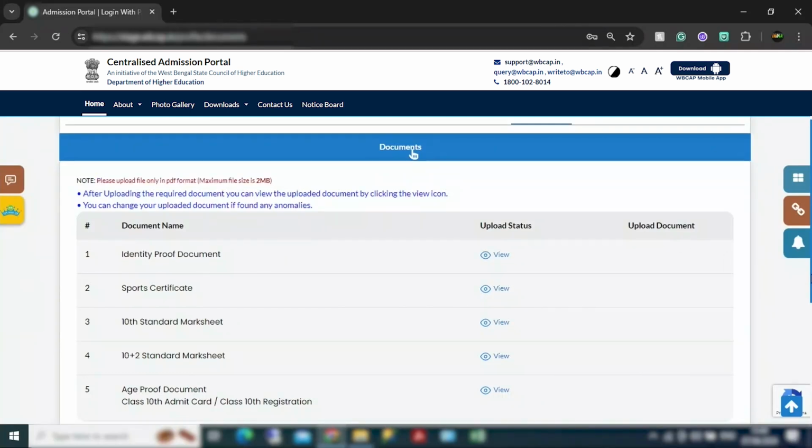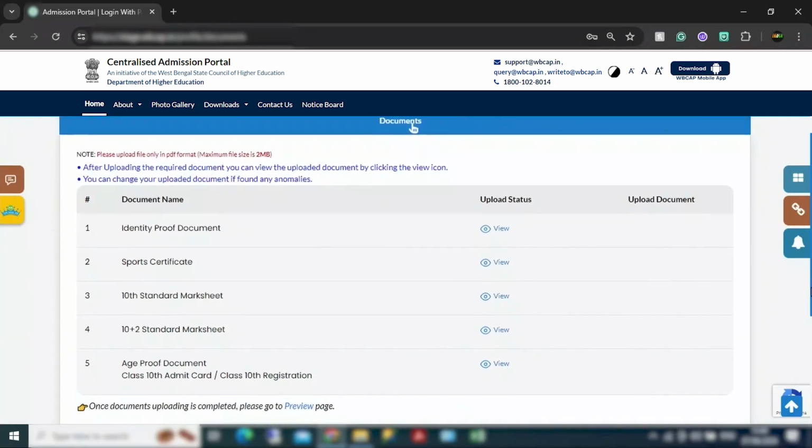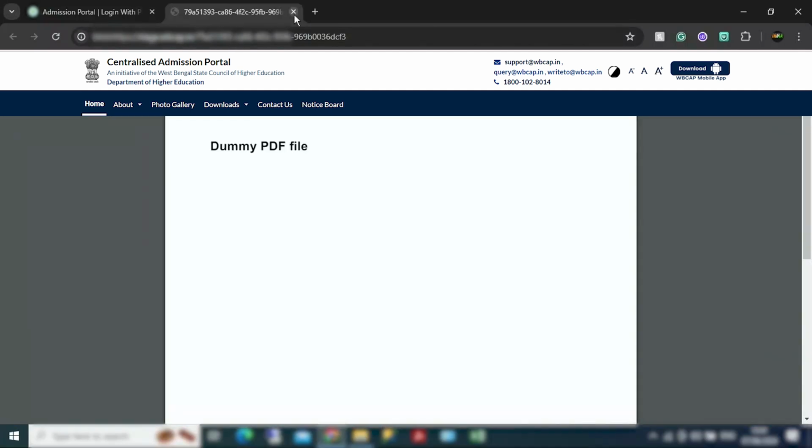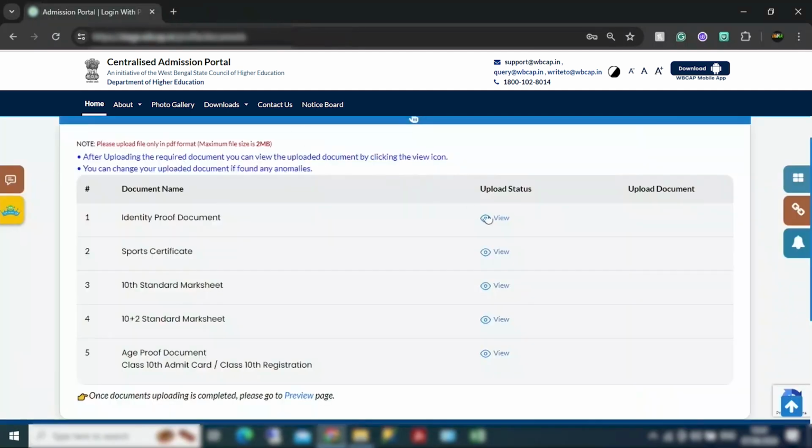Now, you can upload one after the other the documents that are given here, that is your identity proof, your sports certificate if applicable, your class 10 mark sheet, your class 12 mark sheet, your age proof, and you can view them as you upload through the view button. You can see your upload status.